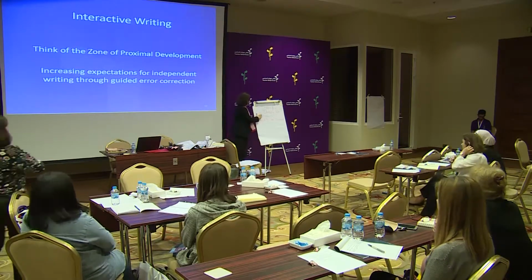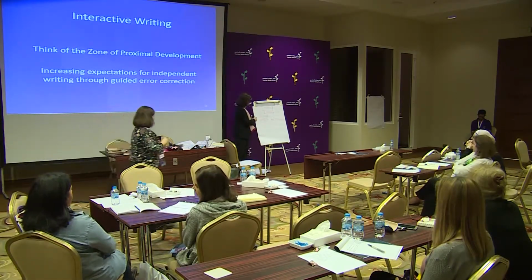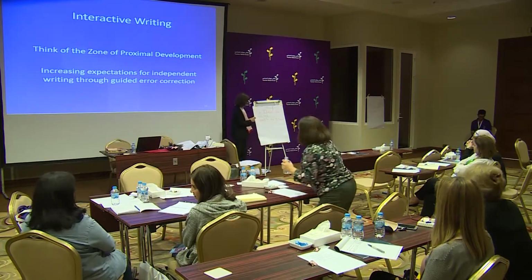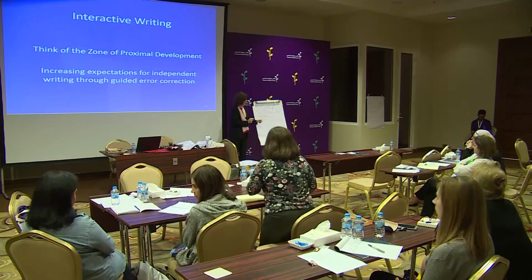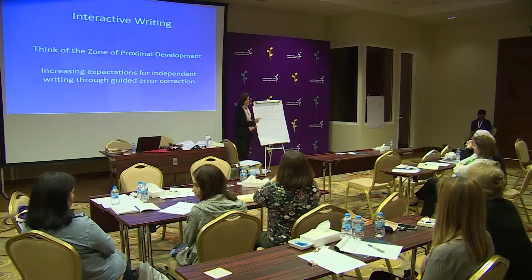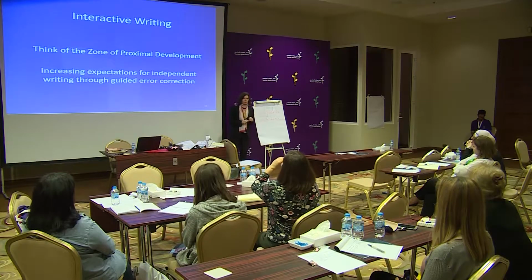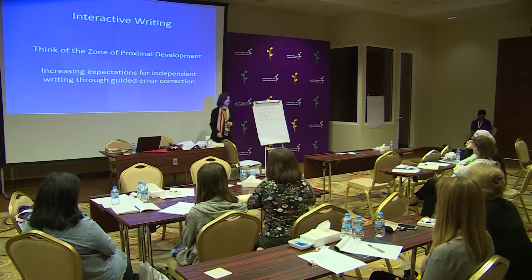So let's compare walked and walked. Oh, our W's are the same. This one's different, so I'm going to cross it out. K, oh, that's great. T, it sounds like a T, but we write with an ED, so I'm going to cross that T out. And then we could read it again. On Thursday, we walked to school. So that's how we can do error correction with interactive writing.